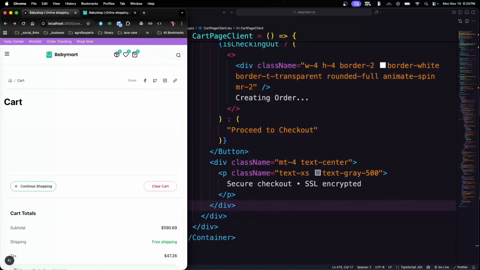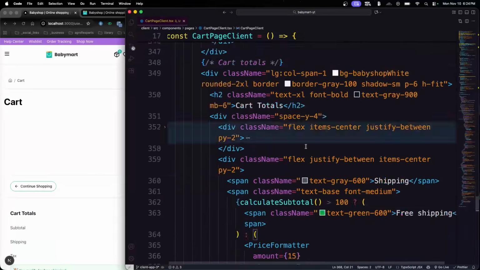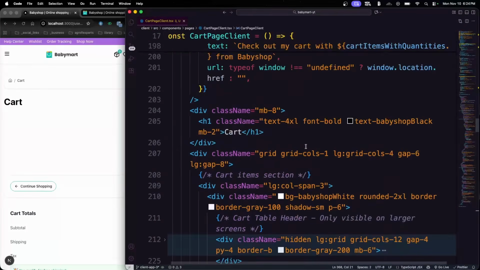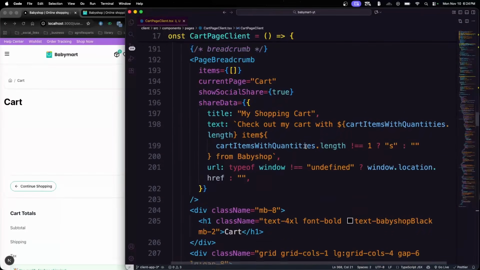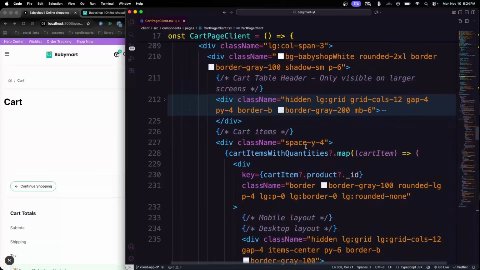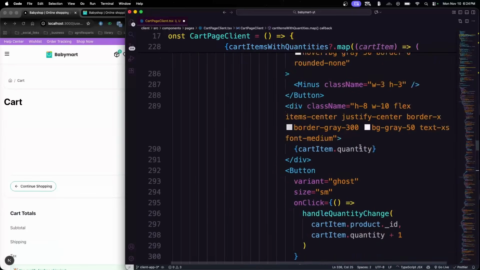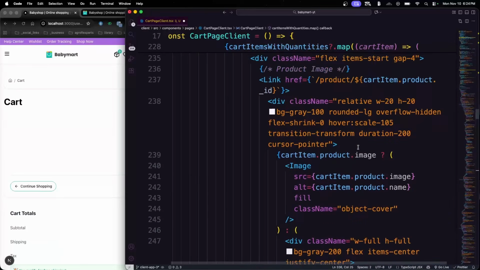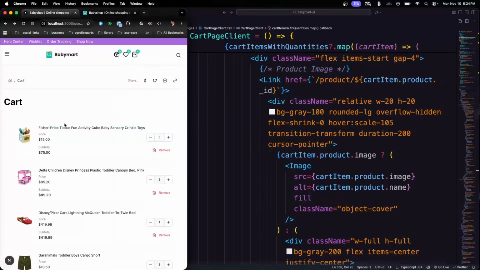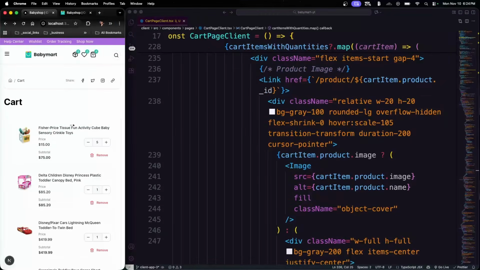Remember, we did it before, and we went with the layout for the desktop design, right? So over here, in a similar fashion, it could be aligned together. As you can see, the cart items which we are landing over here, that should be the mobile layout. Now what actually happens in the mobile layout, right? I'm copy pasting, but it doesn't mean there is nothing. I'm going to show you what we are dealing with here.